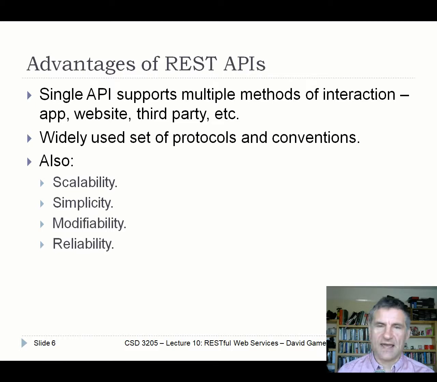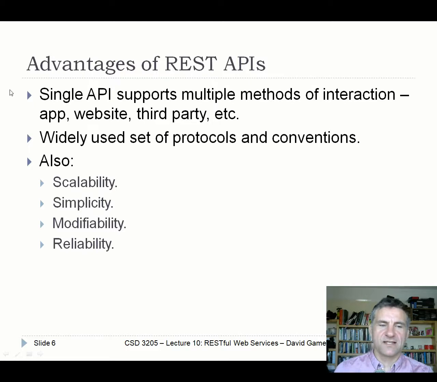Maybe you're going to build an app so that people can use, take the weather, right? You might have a weather app that lets people access the weather. You might also have a website that lets people view the weather in their browser. And you might also make your weather data available to third parties as well. Maybe people could pay to use your API, and then they could include your weather data in their websites. So ideally, you're going to build a single internet-based API, and then these different methods of accessing it are just going to be front ends to the same API.